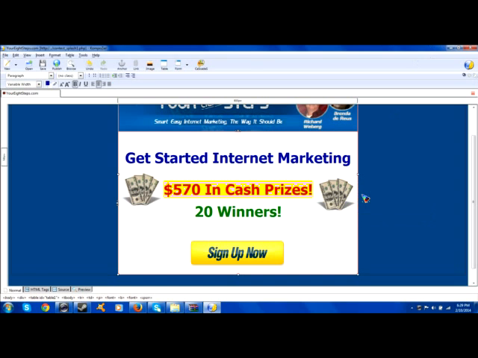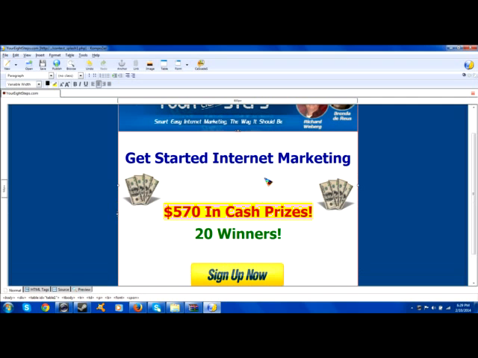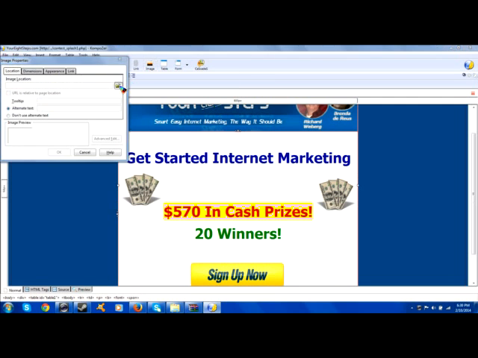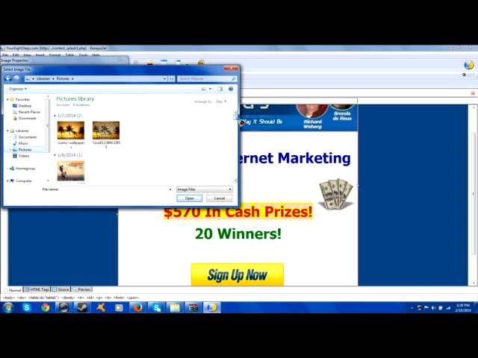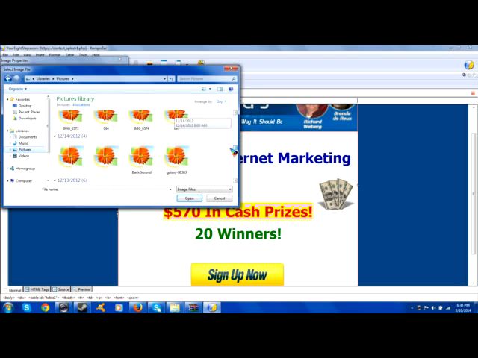Now, if I wanted to add a picture or something, this is how simple it can be. I can take my mouse cursor and put it in the center here and click on Image, and I can go on my computer, find an image in Pictures, and I'm going to go find this.